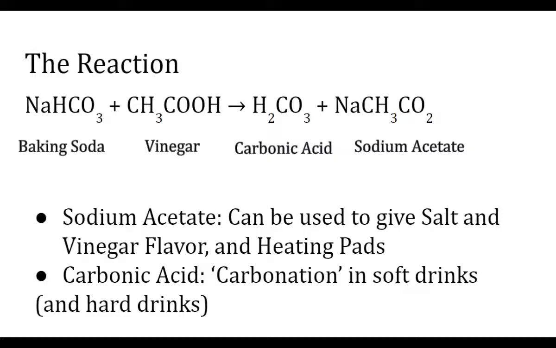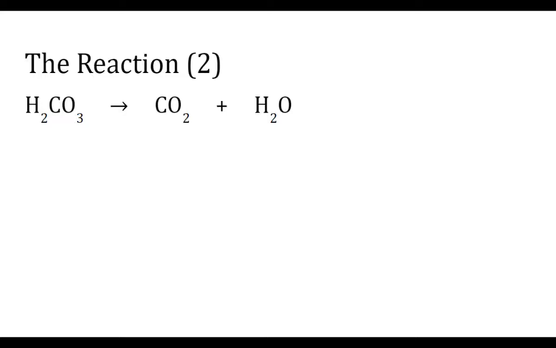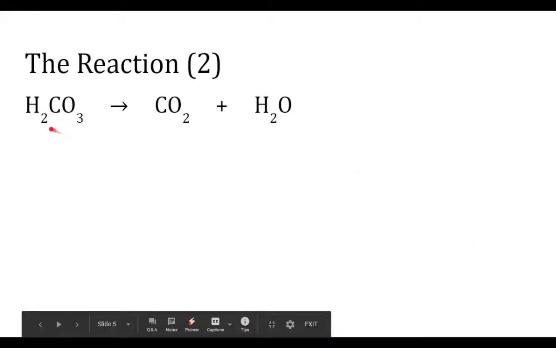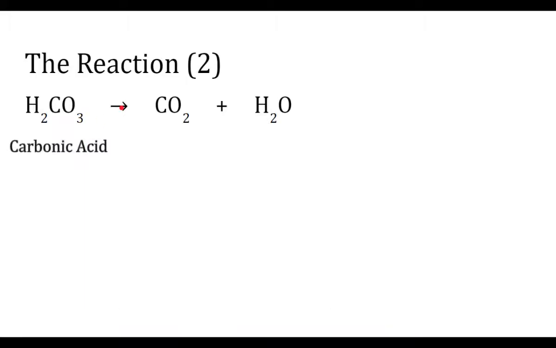So we actually have two reactions here. This first one is the acid-base reaction, but then very quickly after that, the carbonic acid is going to break down or decompose, as we say. And so we have H2CO3, that's our carbonic acid, and it's going to react pretty quickly to give us CO2, which we know is carbon dioxide, and water, H2O.